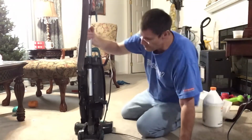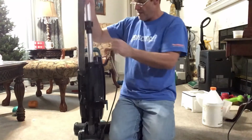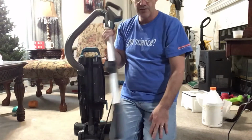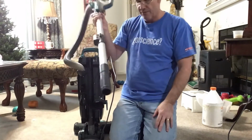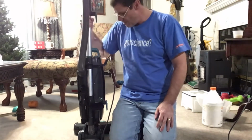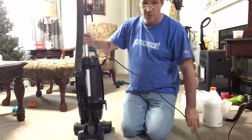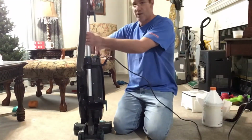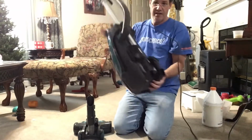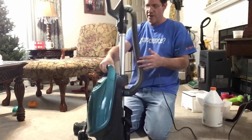So back here, right here, is a button you can press and it will release the wand. You can put all your tools here, so that you can get under things, above things, around things, or whatever. That's easy to use. Connects right back in. Now, like some of your Shark vacuums, you do have a lift away button right here. Press, and now you're like a canister, okay? You can do your steps, you can put it in a car, do whatever you want.